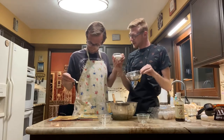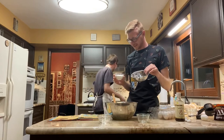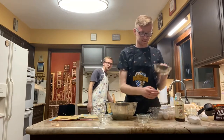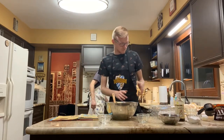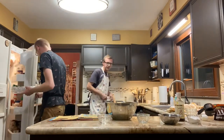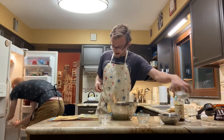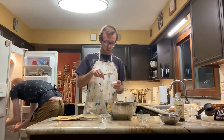1/2 tablespoon. Do I need to put this flour in here? No, I don't need 1/2 teaspoon. No, you good. Okay, so this flour's good. Don't dump it all in there though. Alright, perfect. Because we need 1/2 teaspoon. So I'll put the eggs away. Here's 1/2 teaspoon. Alright, we put 1/2 teaspoon of baking soda in there.